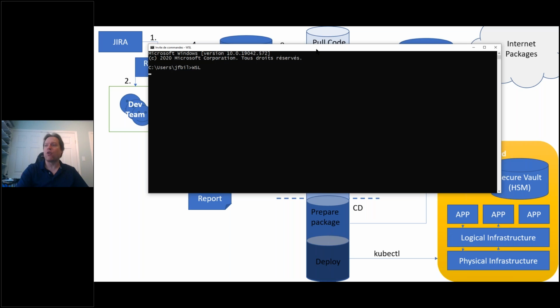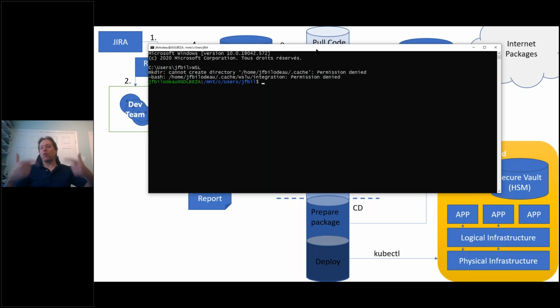WSL, Windows Subsystem for Linux, is going to bring me into a local Linux runtime. I'm running my own Linux kernel, pretty much side by side with my Windows NT kernel. This is a Microsoft solution. This is not a third-party thing. You go to the Windows Store on Windows 10, look up WSL, and you'll see it's right from Microsoft. It's an add-on to Windows 10. It allows you to run Linux side by side with Windows.